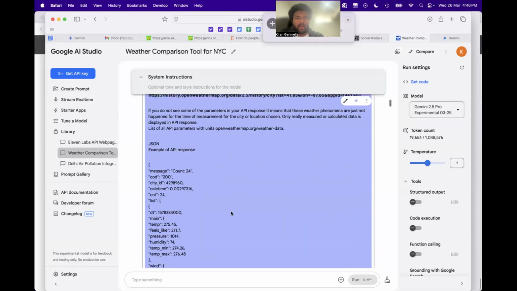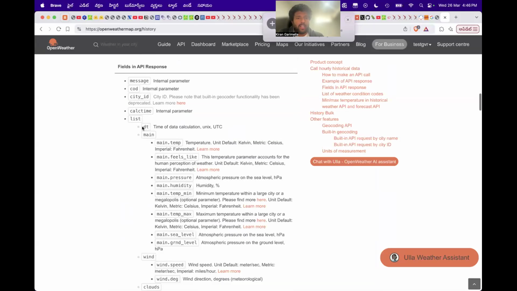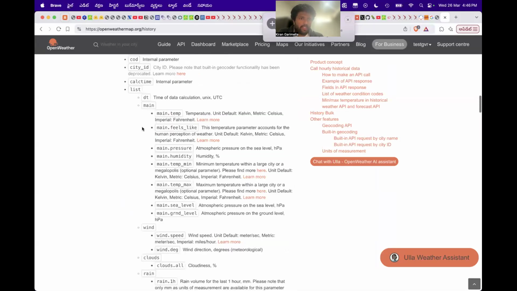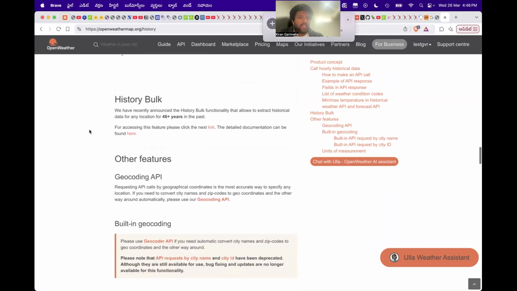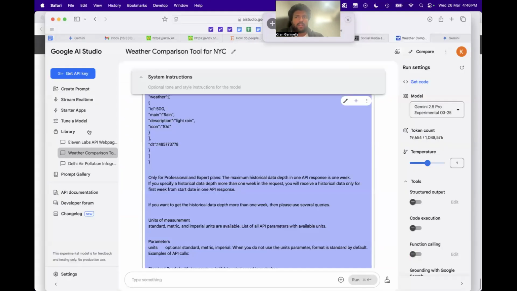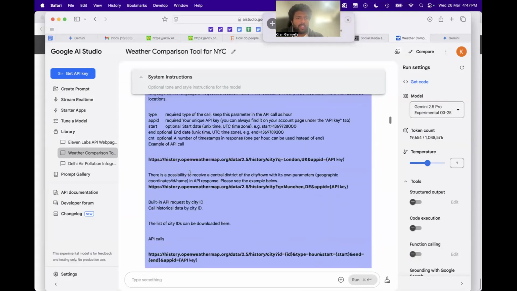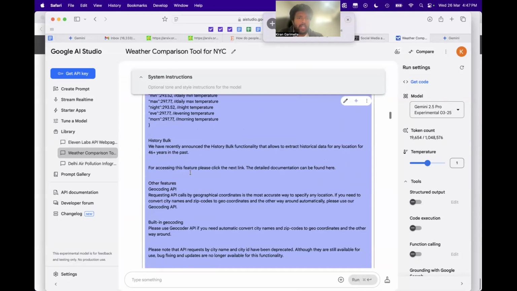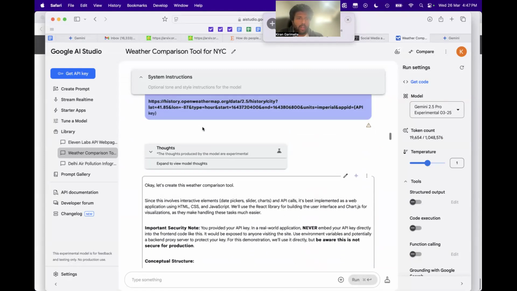This is my whole page, and it has information on different types of inputs that you can give, different types of things that you get to forecast weather, historic data, geocoding API. I don't care about all of these. Like I said, okay, you go and figure it out, right? I'm giving you all of this. This is my API key, use it and give me something. And then it thought for some time, probably like a minute or so.